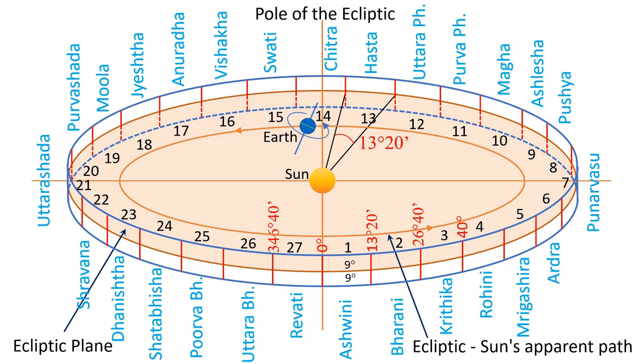Each nakshatra is further divided into four quarters called padas in Sanskrit, as shown on the screen. Each pada is 3 degrees and 20 minutes of the zodiac arc longitudinally. So the whole zodiac consists of 108 padas in total, which covers 360 degrees longitudinally. It is important to note that the starting point of the first nakshatra, which is Ashwini, always coincides with the starting point of the first zodiac sign, which is Aries or Mesha. Interesting, isn't it?